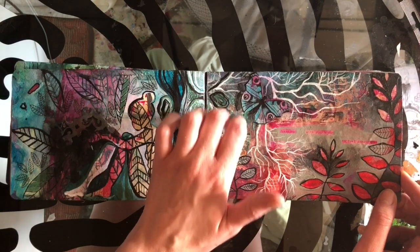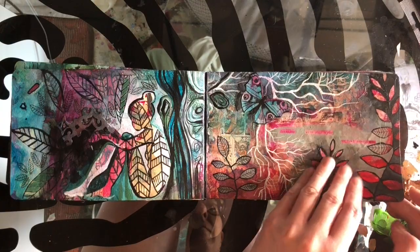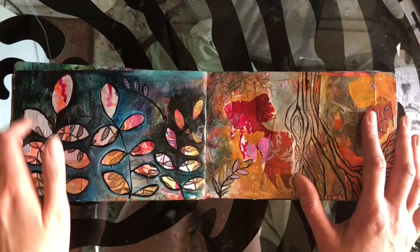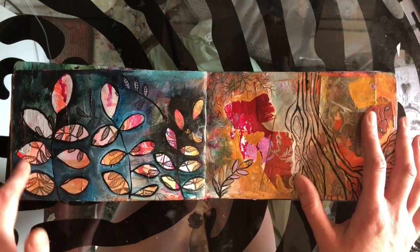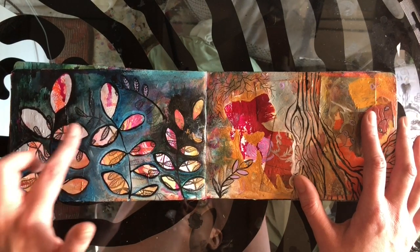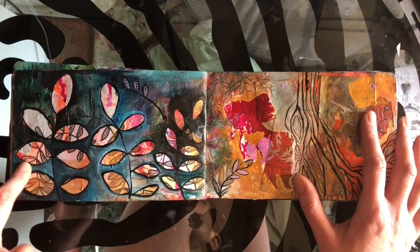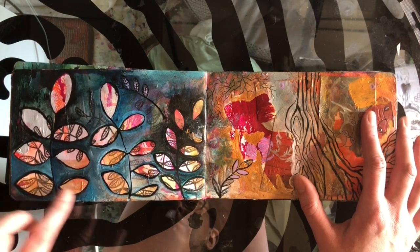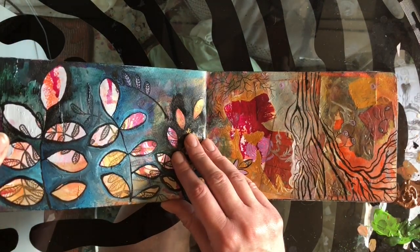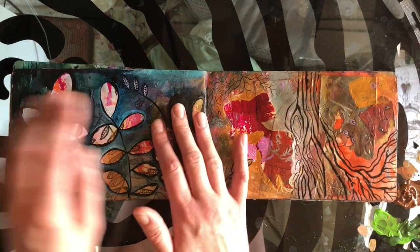More of that tarot card paper. It's very subtle. This is playing with silhouettes again, where what would be the leaves in the positive space is left negative, so you can see the imagery that was originally behind it. We have some iridescent gold there as well. You can see the hint of iridescence there with the gold.